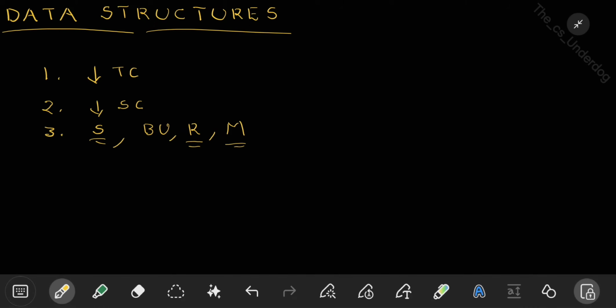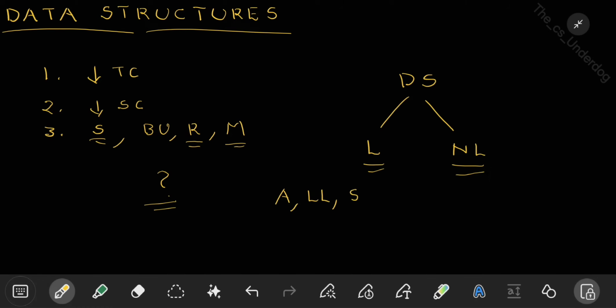Then the question is, what are the different standard data structures that are available? Data structures can be generally divided into two classes. One is linear and the other class is non-linear. Inside linear data structures, you have data structures like arrays, linked list, stacks, queues, etc. These are all linear data structures.